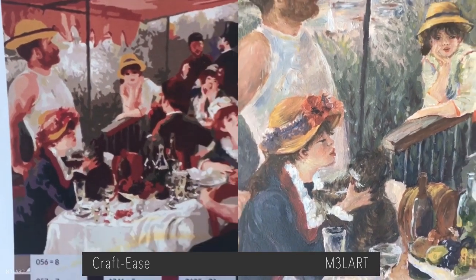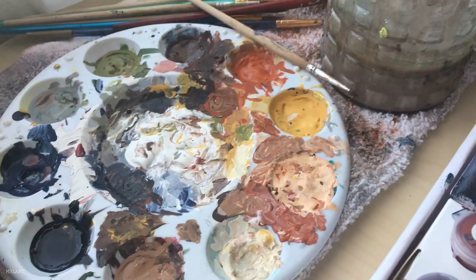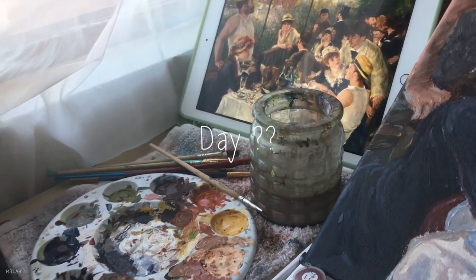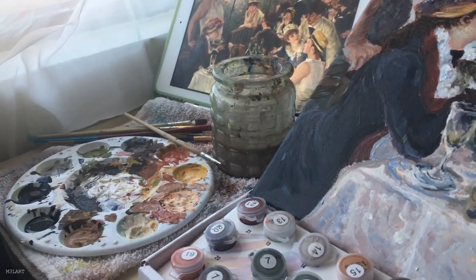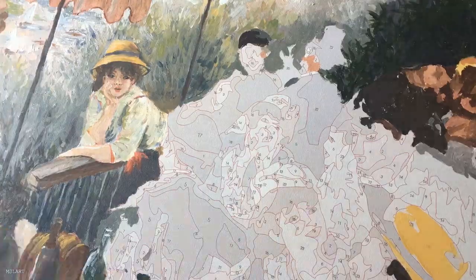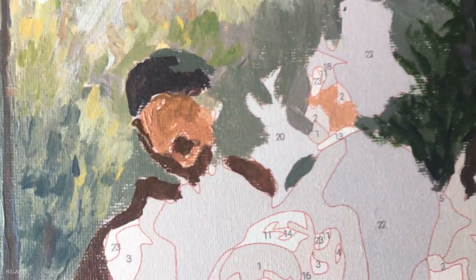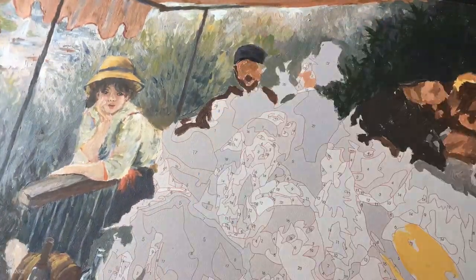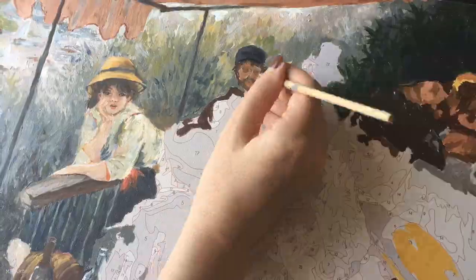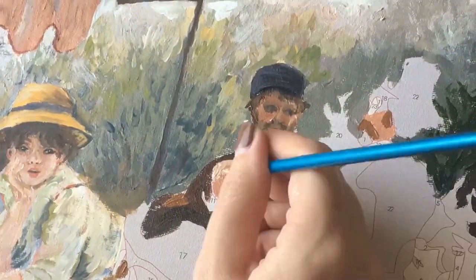Here's where I'm at so far with the paint by numbers version on the left and my version on the right — from a distance I'd say we're doing pretty good. I've definitely lost track of time by this point. It got to where I sometimes wouldn't even record — I would just sit down for 15 or 30 minutes and fill in as much as I could just to get it done. For things I was less interested in painting, like the people in the background, it took me a little more time to get around to them.